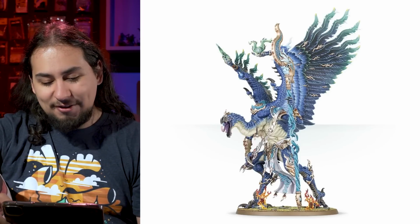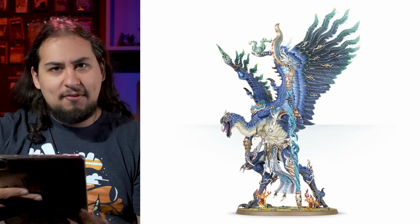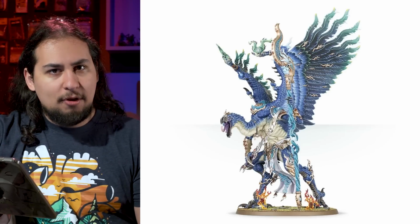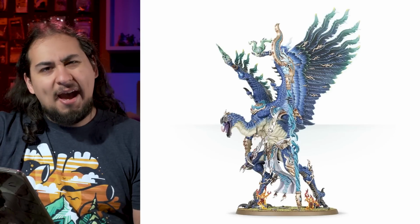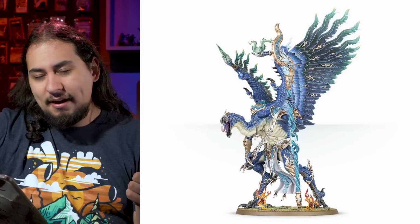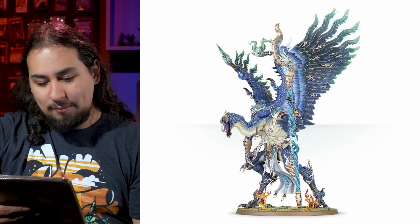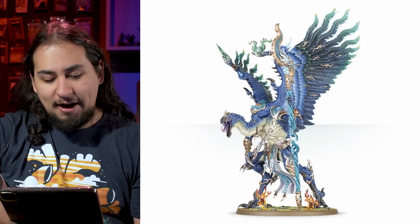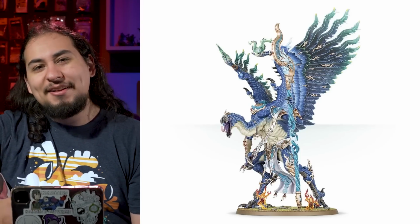But I do like the new plastic one a lot. I don't know how I feel about the wings having these little Tyranid thumb claws. Kind of like they thought maybe they should add a little bit of a bat-like feature to it. It's fine. I might just shave those off to get it a little bit more bird-like. But overall, the new model is really good. I don't know if it perfectly replaces the old one though.